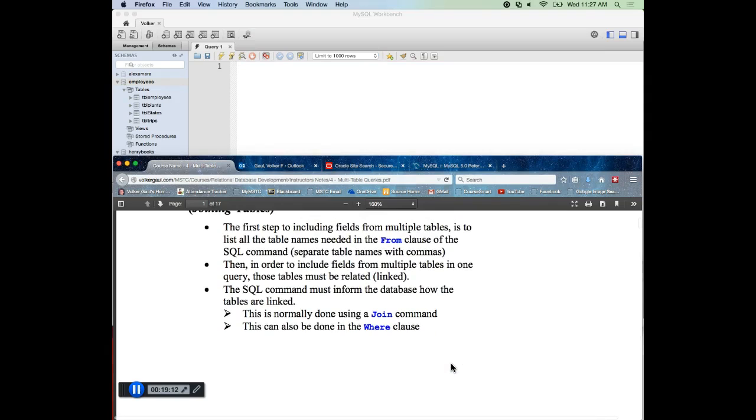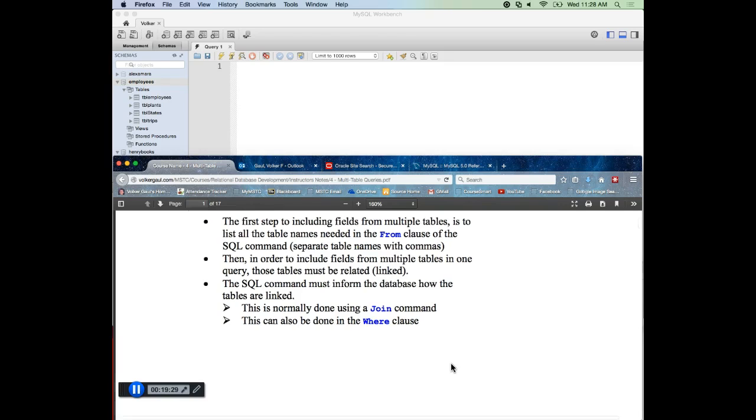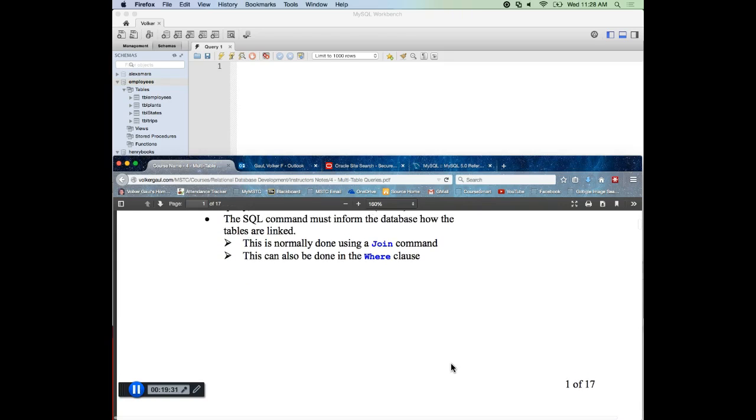As it turns out, there's at least three different ways to join tables together. I'm going to show you the easy way. I'm going to show you the way not to. Actually, I'm not going to show you the way not to do it. I'm just going to tell you not to do it that way. And then I'll show you the one that's in between that you have to use in very rare circumstances. So there's three different ways. The two most common are using a join. That includes two different techniques. And the where, this is the one I don't want you to use.